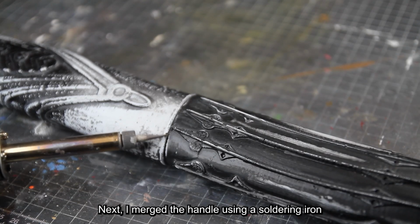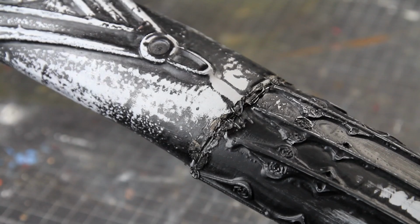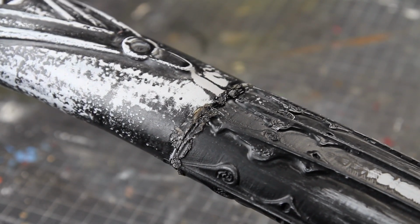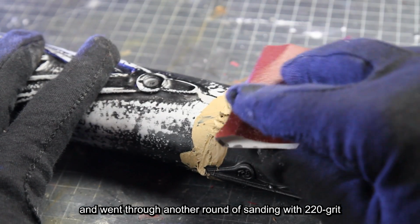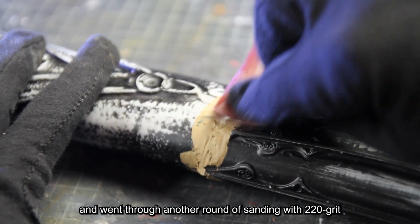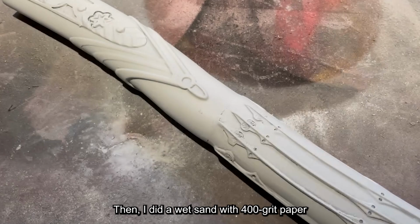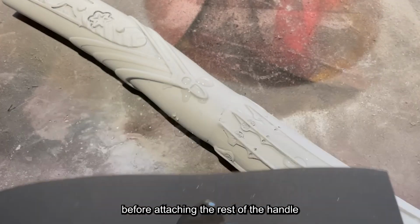Next, I merged the handle using a soldering iron to ensure the parts bond together as one solid piece. Since it looked rough, I applied sanding putty and went through another round of sanding with 220 grit. Then I did a wet sand with 400 grit paper and gave everything a couple of coats of brown before attaching the rest of the handle.